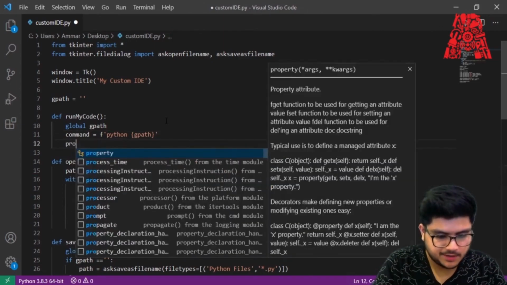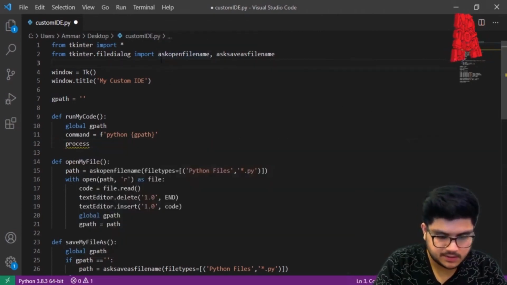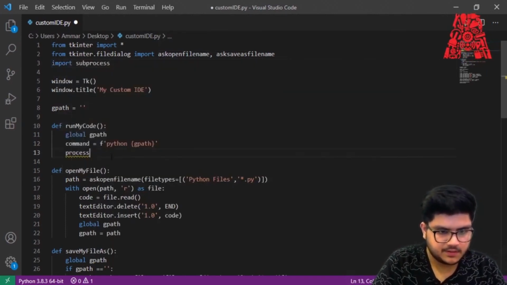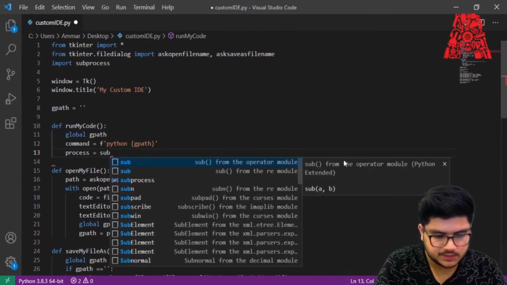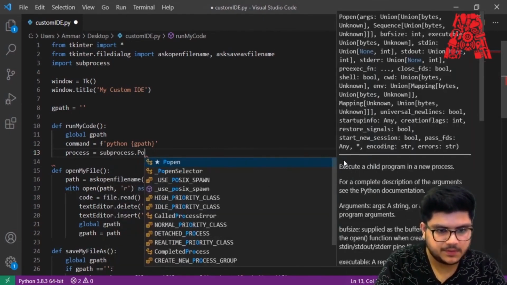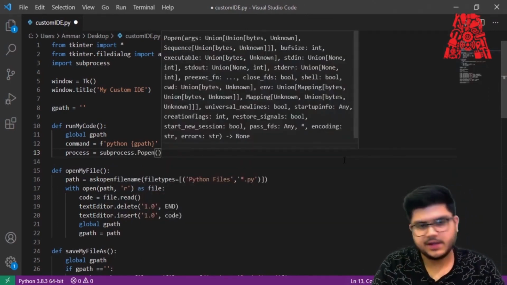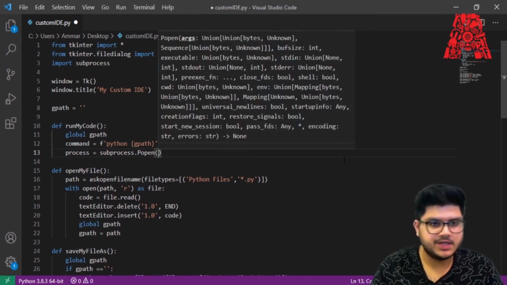And again we need to create a process for this, and before we actually create a process we need to import the subprocess library. So we can say import subprocess, and over here we can say process is equal to subprocess.Popen. Popen will open Python as a new process so that they can easily communicate with each other.